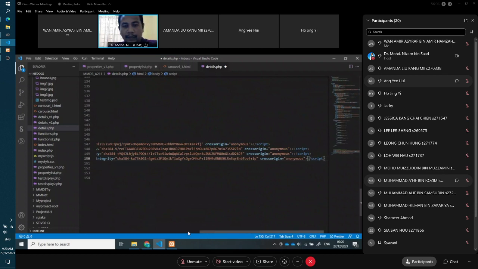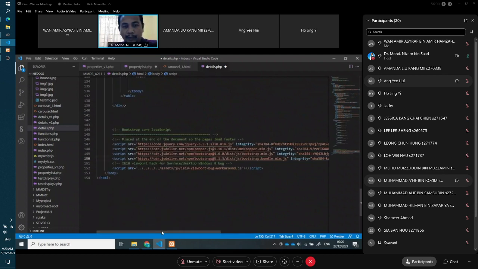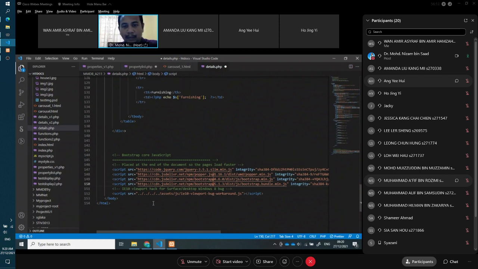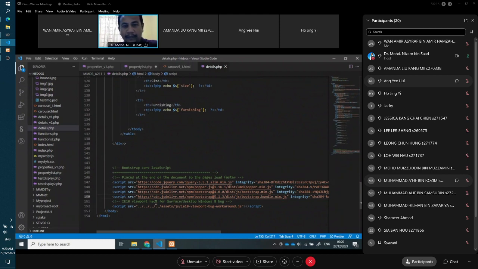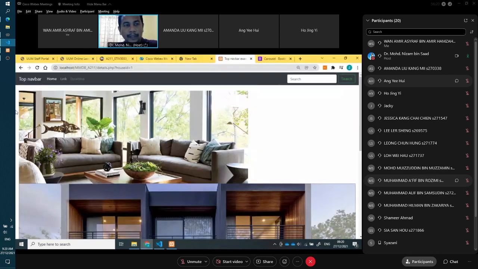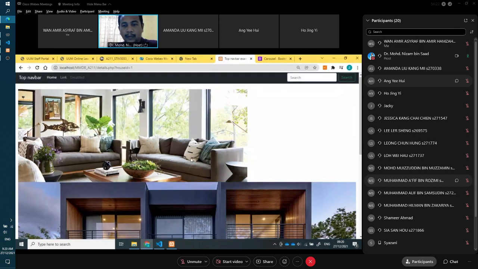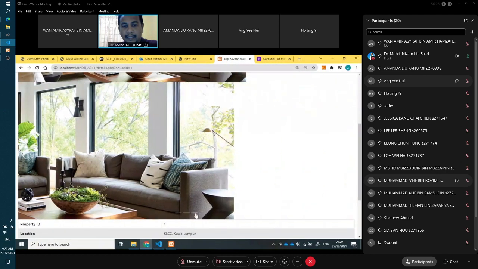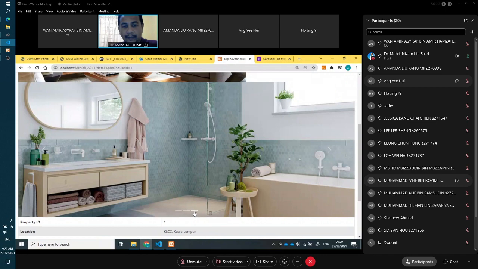Paste it over here. No wonder the details.php doesn't work, because I pasted it in the wrong file. Save the details.php. Now, if you open it, hopefully everything works fine.